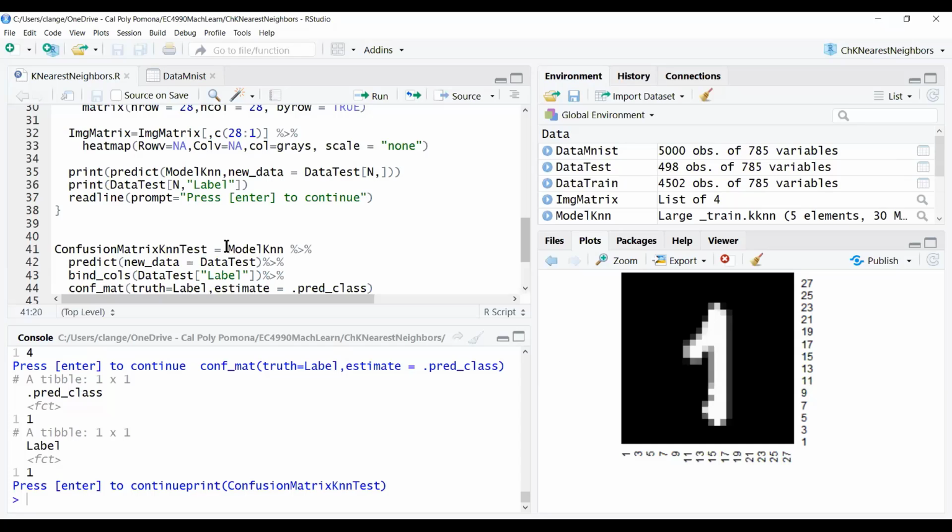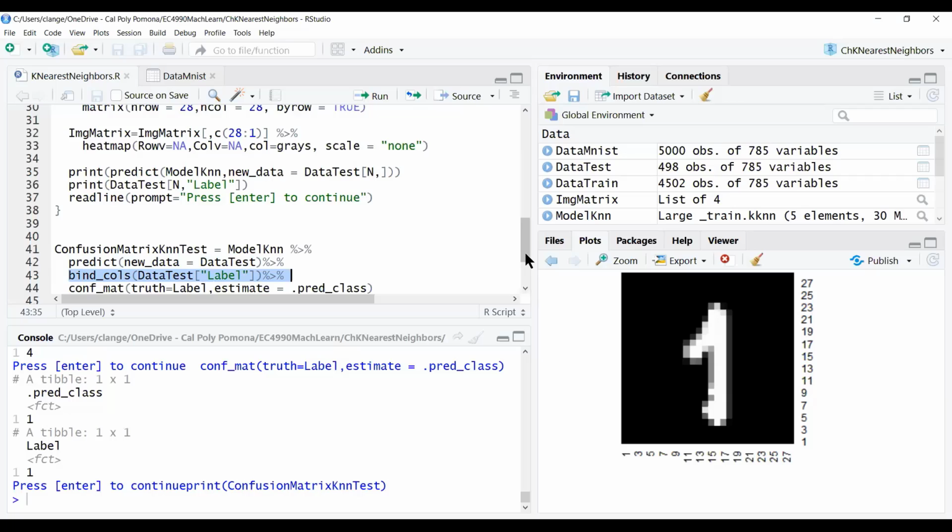Well, we use a model that we built already. And we use it here as a first parameter to predict. And the new data set is the test data set. If we do that with this predict command, we will get 500 predictions. Well, in order to see if these 500 predictions are correct, we have to compare them to the true results. The true results are in the test data set. So we bind our predictions here, the columns from there, with the ones of the testing data set.